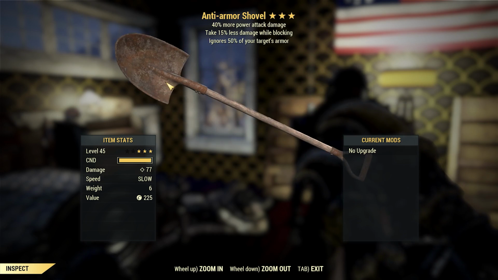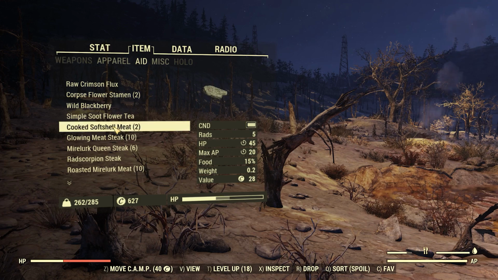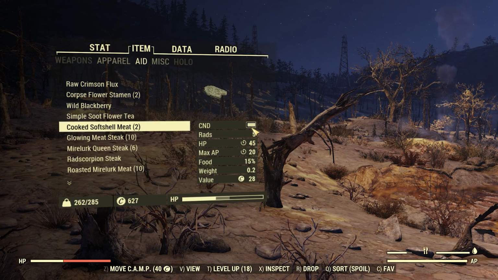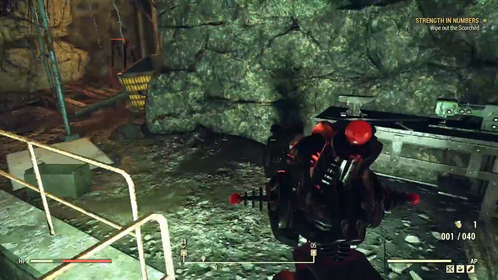While trading with other players, you can now actually inspect weapons, which is a pretty big addition for those who still use the typical trading method. You can yet again sort by spoilage rate in your inventory, which is another huge quality of life fix. They fixed the issue where Polly's head during the intro Wayward quest would not deal damage in VATS.